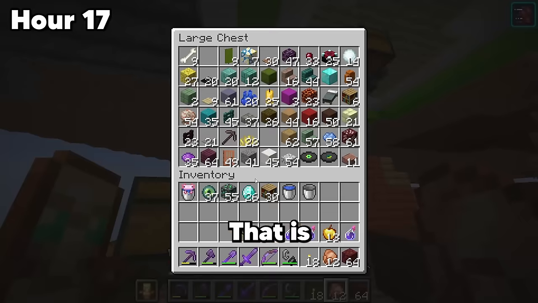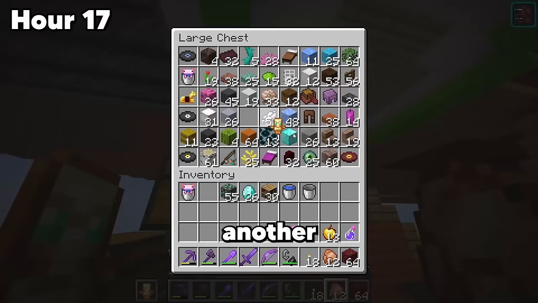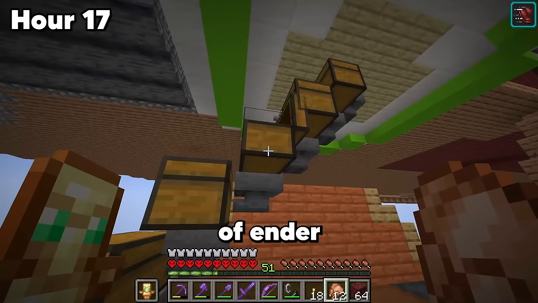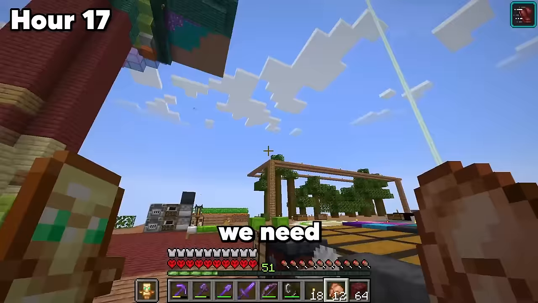That is huge. 37 eyes of ender. Who needs that many eyes of ender? I don't know. Another totem. Okay, we're not dying. 25 more eyes of ender. I sure needed way more eyes of ender. Well, now that we have our end portal frame, we need a place for our actual portal.